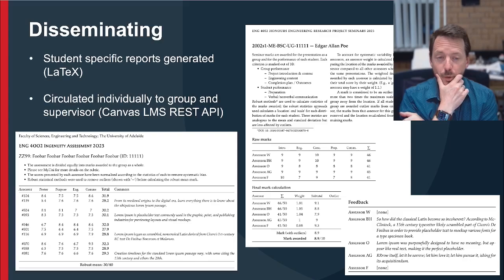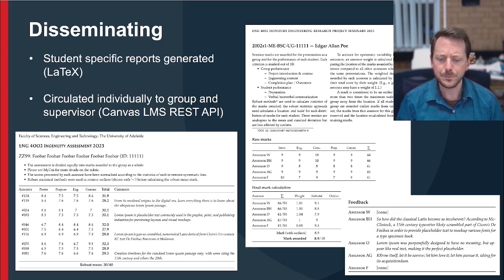I really think that this is a key part of the assessment process, because it's the best way that we can actually show the students how we're doing these calculations. It identifies where the outliers have occurred, grays them out or puts a line through them or something like that, and most importantly collates all of the little comments that the assessors have made and includes them in the document as well.